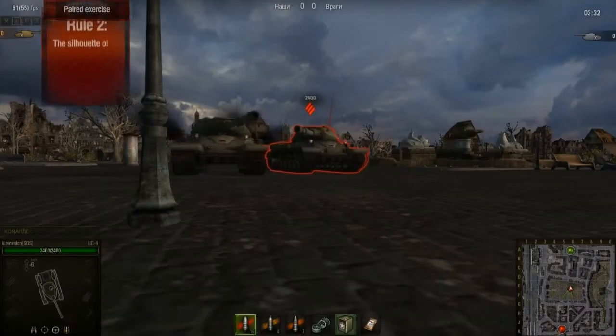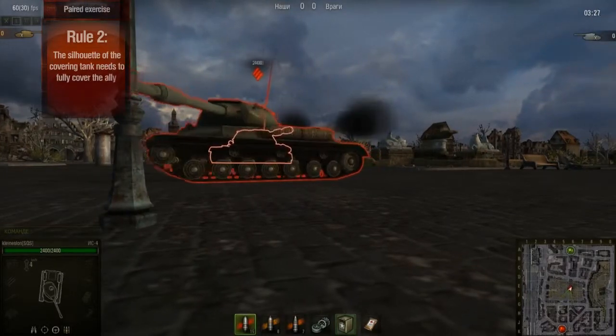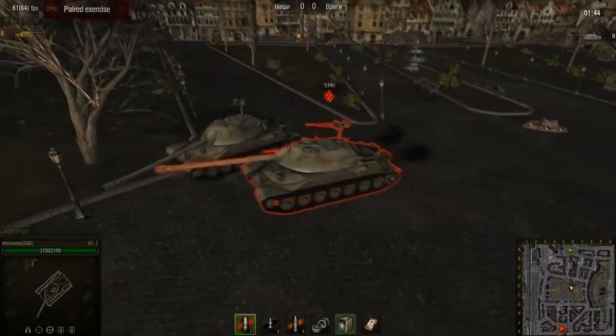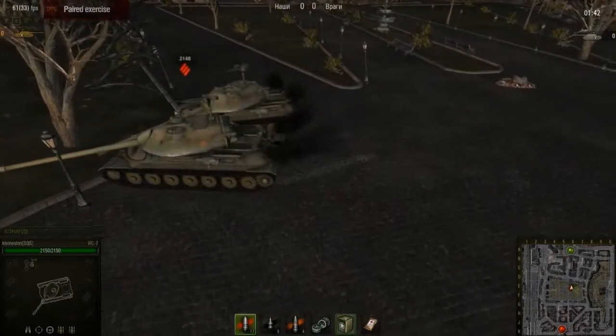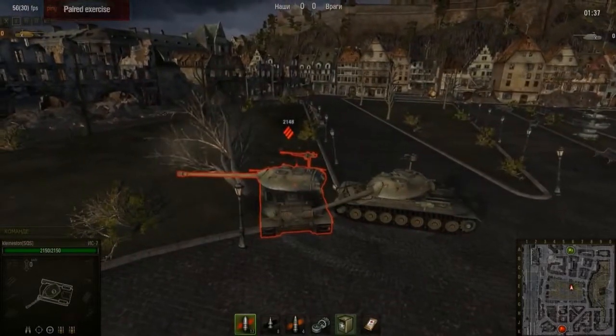Rule 2. The silhouette of the covering tank needs to fully cover the ally. To do this, the covering tank needs to turn its hull to fully cover the ally. Make sure that the tank in front is now completely covering the wounded tank. Don't expose your sides, but do slightly angle your tank to create a broader area of protection.